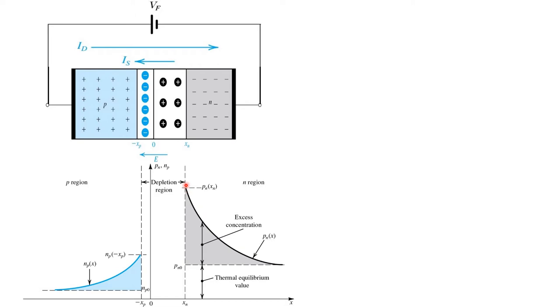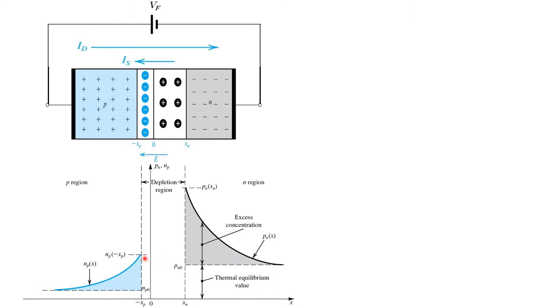Remember then that because of the excess minority carrier concentration at this point here in the N type junction, those excess minority carriers will diffuse from left to right, from areas of higher concentration to lower concentration, recombining with the majority electrons as they go, giving rise to a concentration profile like this, and ultimately reaching this steady state value that represents the thermal equilibrium of this N-type doped silicon.